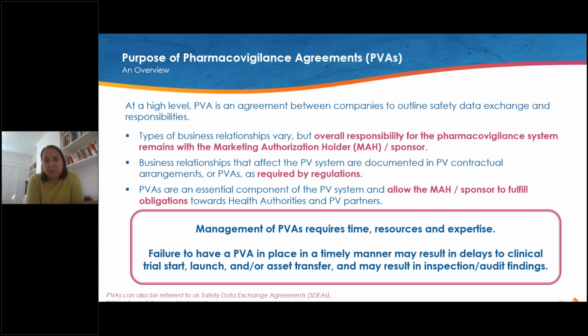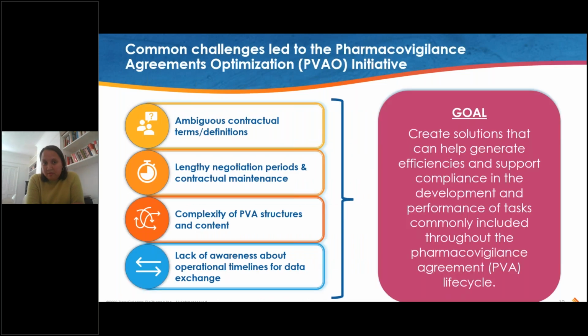And for those who have worked on PVAs, you know that PVAs and the management of them requires time, resource, and expertise, and that the failure to have a PVA in place in a timely manner may result in delays in key milestones, such as clinical trial start, launch, and/or asset transfer, and also may result in inspection and audit findings. Next slide, please.